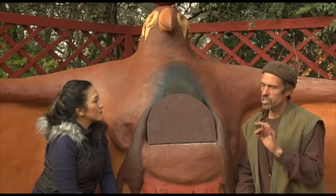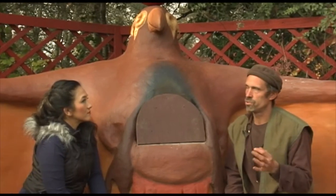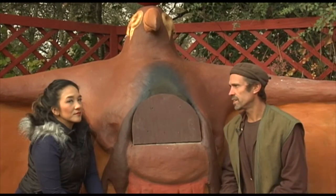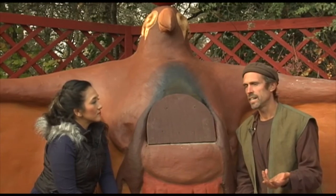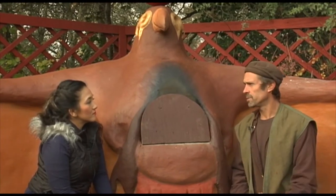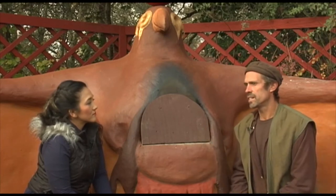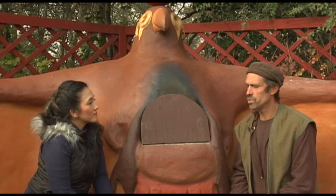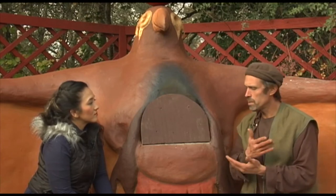And so yeah, workshops are great. Doing natural building in schools, too, is so important, I feel. I feel like now is the time that we can really bring natural building into school curriculum. That's a big focus of my work, getting schools to use it, because it can be incorporated into so many different curriculum.